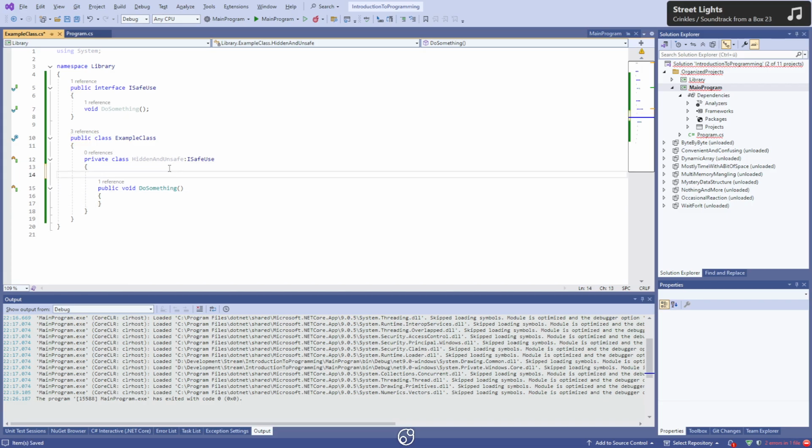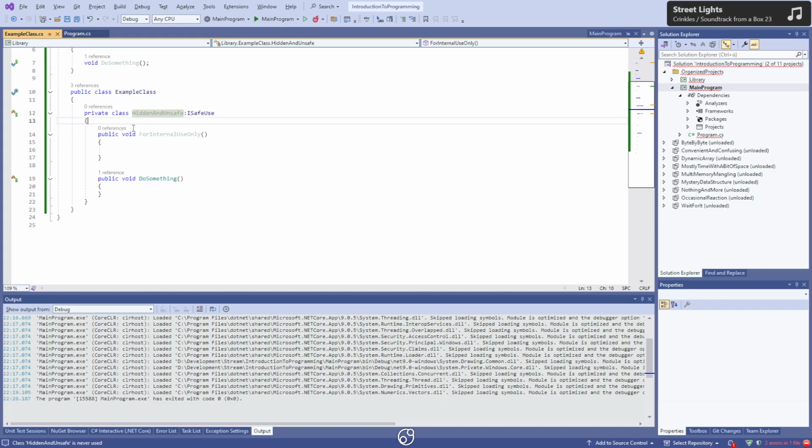But maybe it also does something like public void for internal use only. So I have this internal class that I don't want other code to directly use because it is not directly safe. There are important sensitive parts in this class that should not be touched by code that doesn't fully understand it.